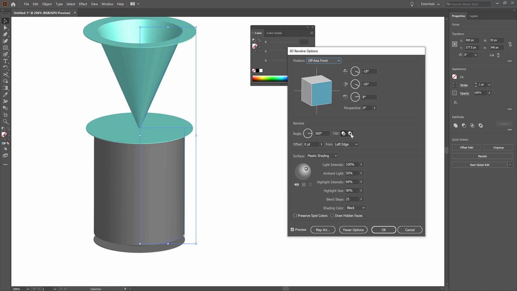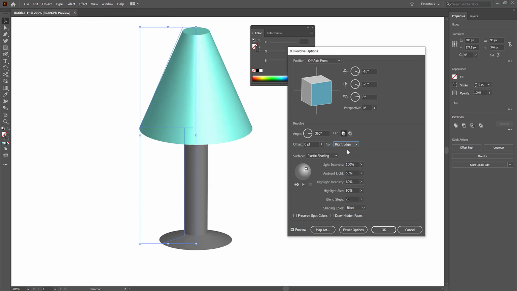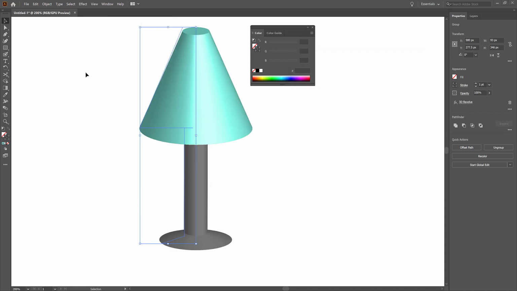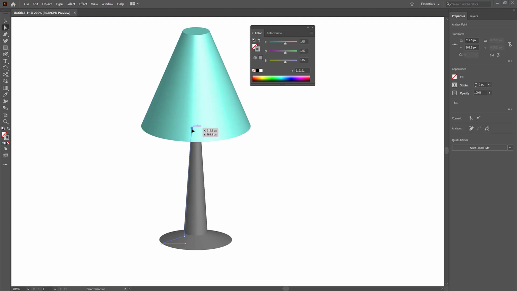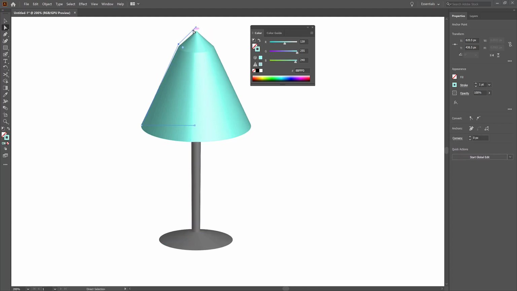All right, that's not what I want. I want the right edge. And there we have it. Then I'll press OK. And then if I wanted to, I could just use my white arrow again, and I could be like, you know what? This is looking kind of dumb, and I could start to make little adjustments. Have to be kind of careful that I don't accidentally select the wrong handles like I am right now, but this is starting to work. And I could make adjustments to this until I was a happy camper.